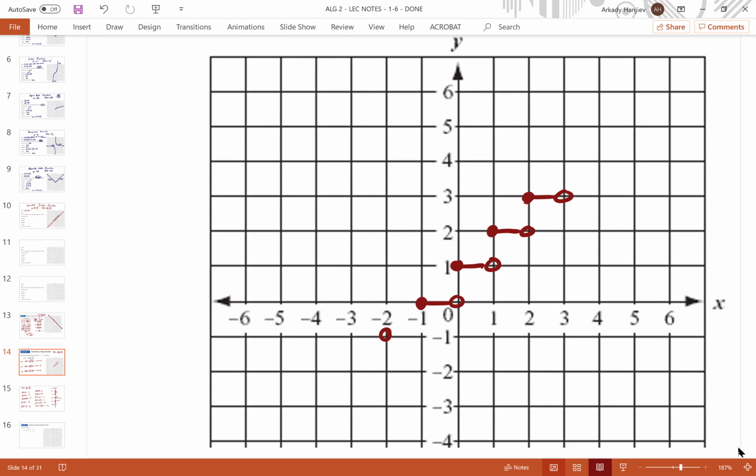And the question that usually comes up from students is, Mr. Rajiv, how many of these do we usually draw? Do we have to fill the whole entire line? No. Customarily, we draw about 6 of them. If you got about 6 or 7 of them in there, that's fine. You don't need to complete the whole entire graph each and every single time.